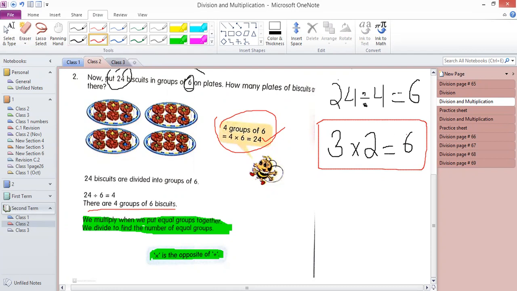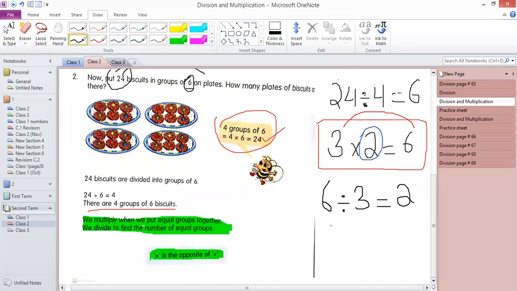What if I write a division sentence from this multiplication sentence? The total biscuits are 6. If I divide 6 biscuits into 3 plates, then how many biscuits will be there in one plate? So I am dividing 6 by 3. Which number is left here? This is 2. So the answer will be 2. There will be 2 biscuits on one plate.